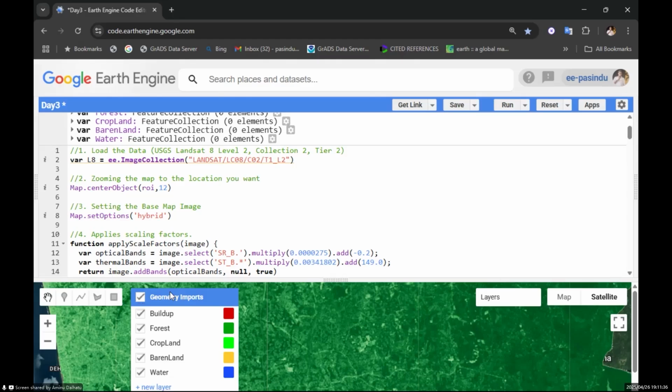The property class is land cover. All are done.